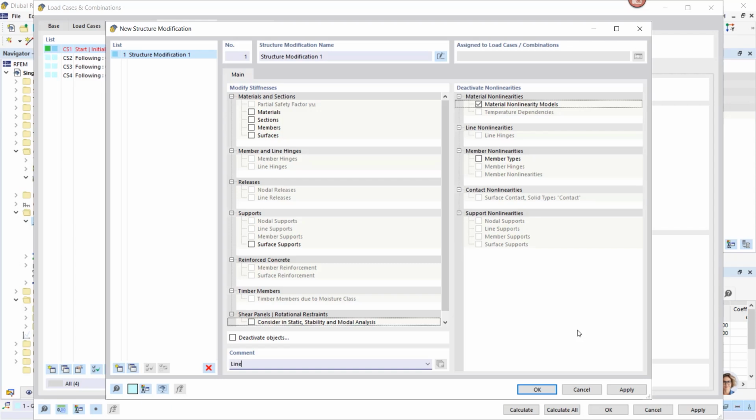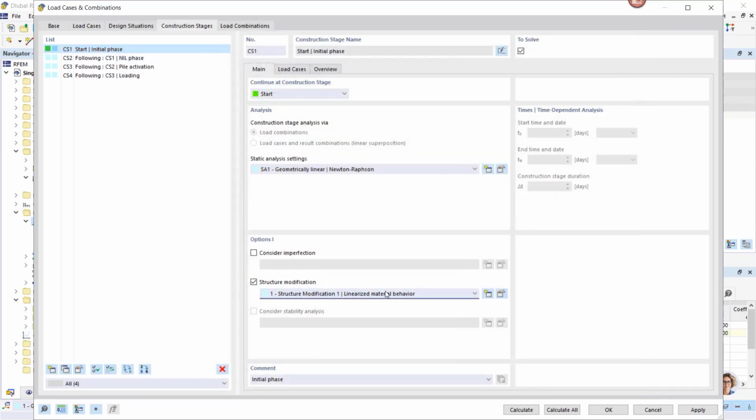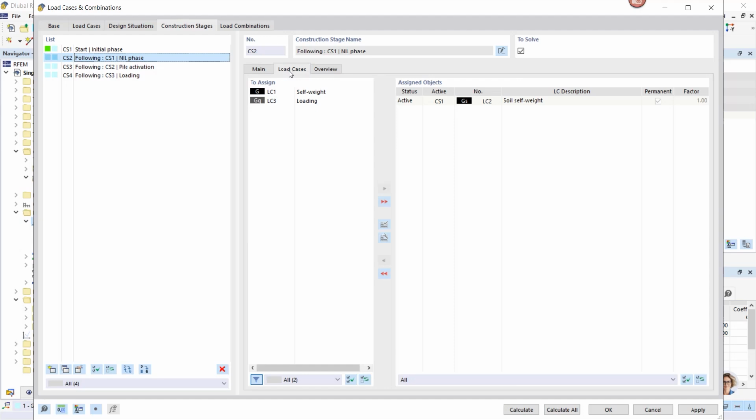I call it linearized material behavior, maybe. So we can click on OK, and then we can see also the comment here, and it helps. We can see now in stage 2, the structure modification is not active anymore, and here the full hardening soil model will be considered. In the load cases, we have soil self-weight, which is fine.